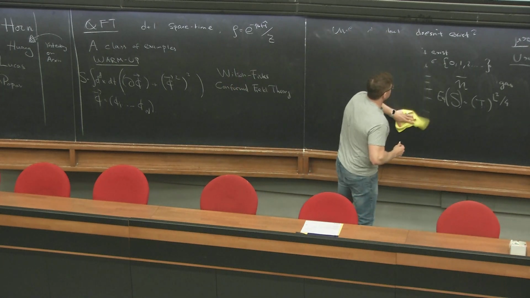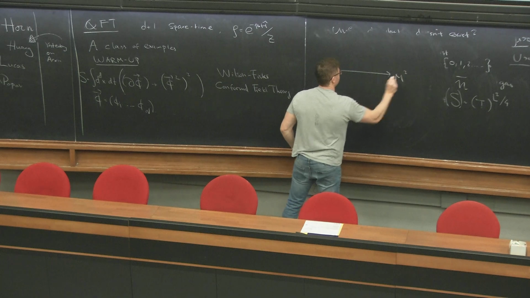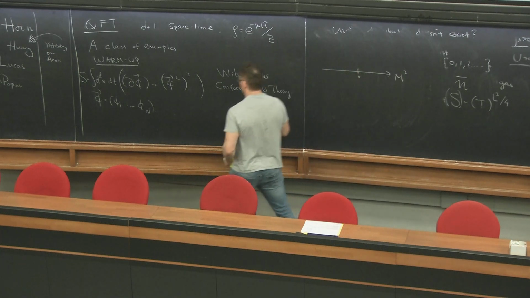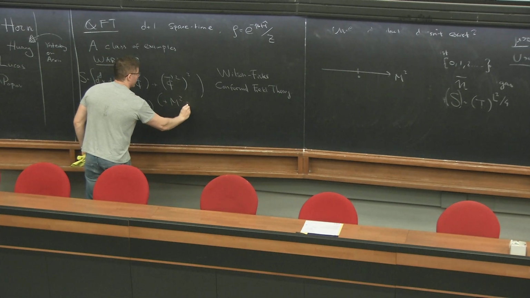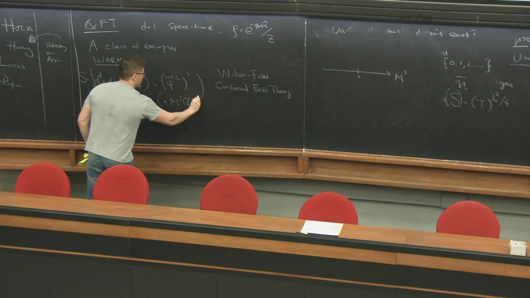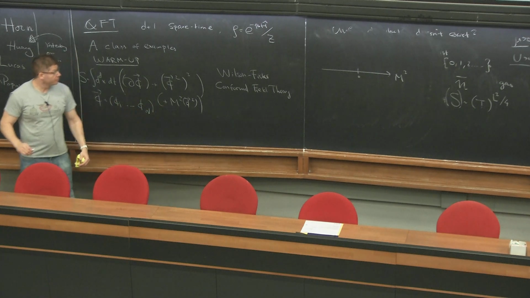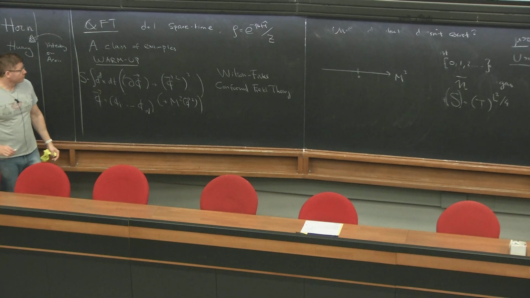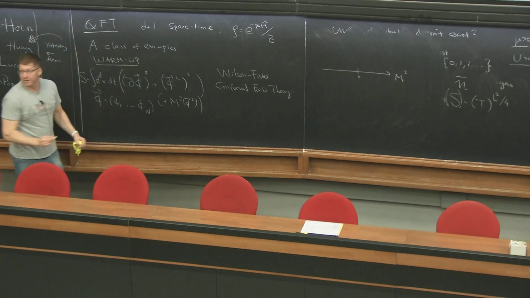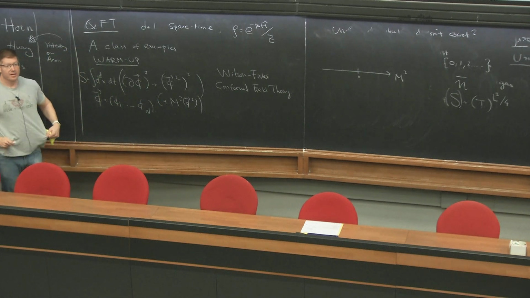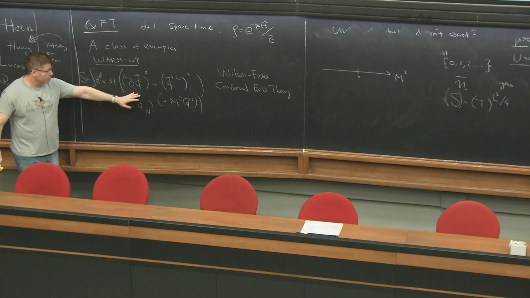So I'll draw it now on the board. We can add a deformation to this model. I'll just write it here in parentheses. It's just to guide the eye. You can add the mass squared. Oh, sorry, yes, of course, it's a square. Yes. Any other questions? So what does this model do?